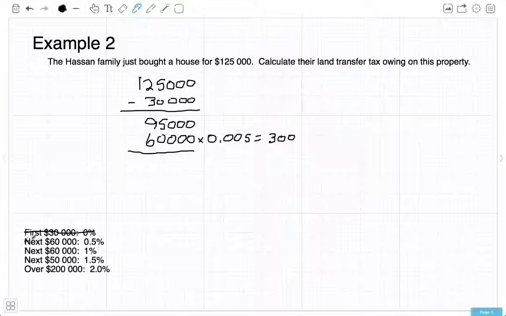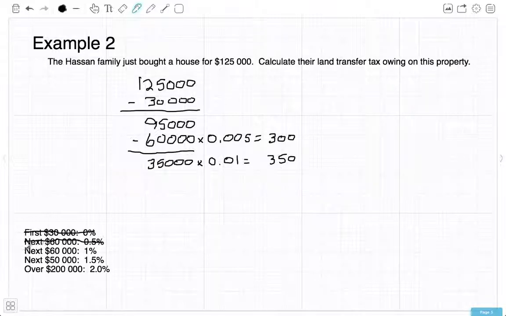That's taking care of the next line of the chart, and it's taking care of $60,000 worth of the value of their house. So I'm going to subtract that again, and I'm left with $35,000 in remaining value. When I look at the chart, it says the next $60,000 is at 1%. That means up to $60,000. So I see we don't go over $60,000 here, so I don't have to worry about any more of the table. But this amount is going to be charged tax at a rate of 1%. So it's times 0.01. Again, moving the decimal 2 times to the left, and for that I get $350.